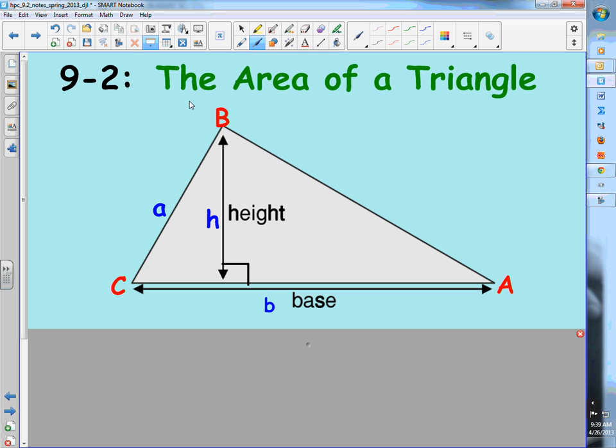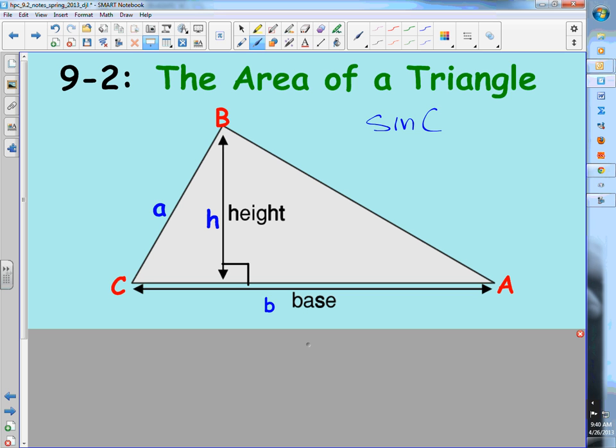H is half a B, really? Well, I don't know. Yeah, yes. So the height is half the base. So let me draw a different triangle. And this is our height, and this is our base. I'm exaggerating just so you can see that that's probably not true, right? I mean, it looks pretty good in your picture, but I don't think that's necessarily true always.